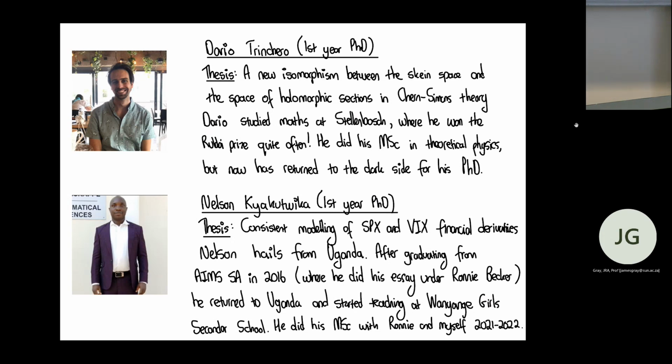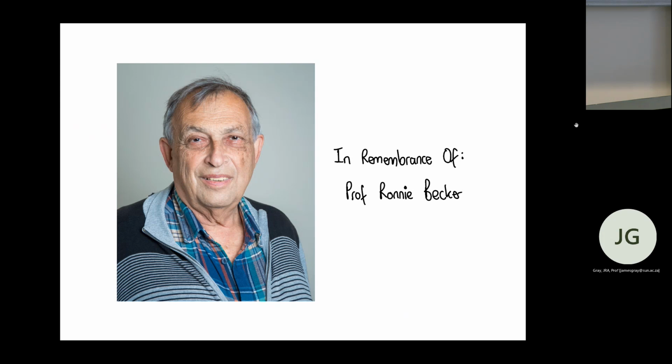Nelson is my PhD student in financial maths. There he is here. He did his MSc with Ronnie Becker and myself earlier. He's from Uganda. And unfortunately, Prof. Becker passed away on Sunday. So I just wanted to say that. And I think Nelson would have been one of his final students.